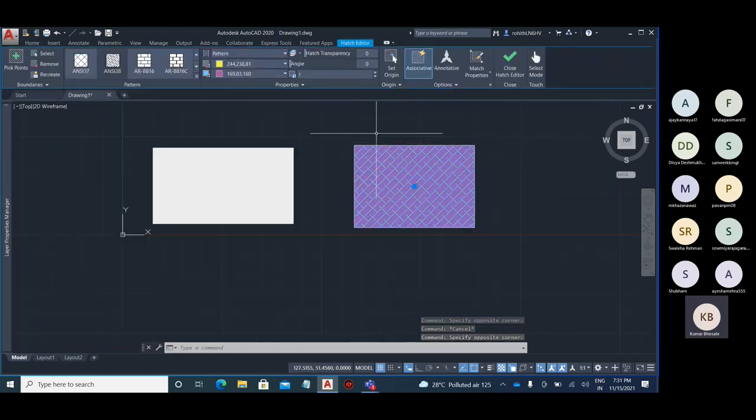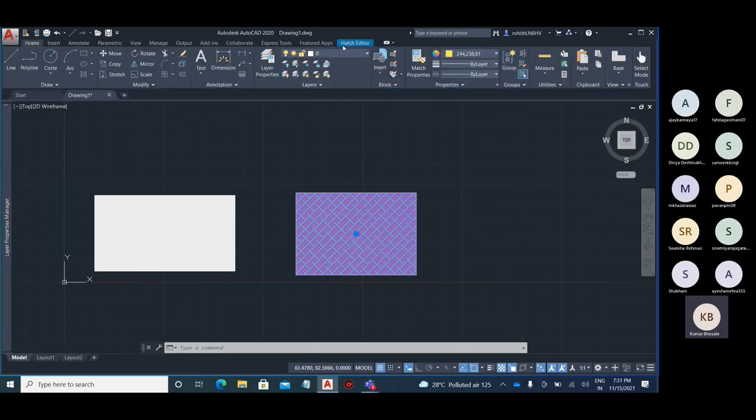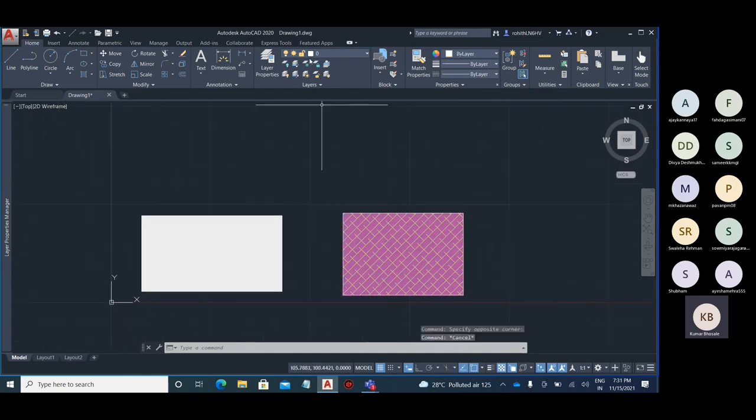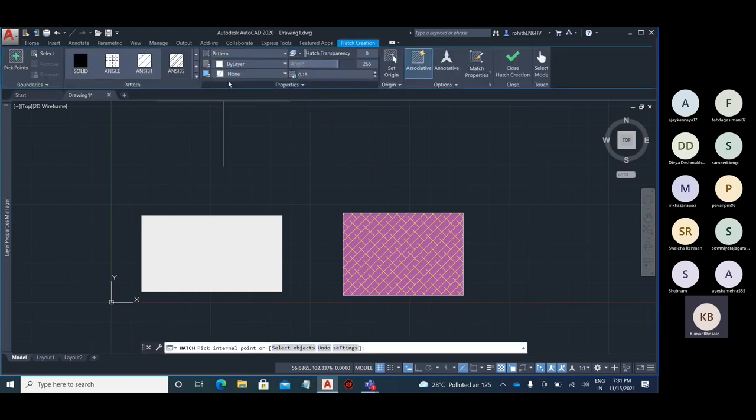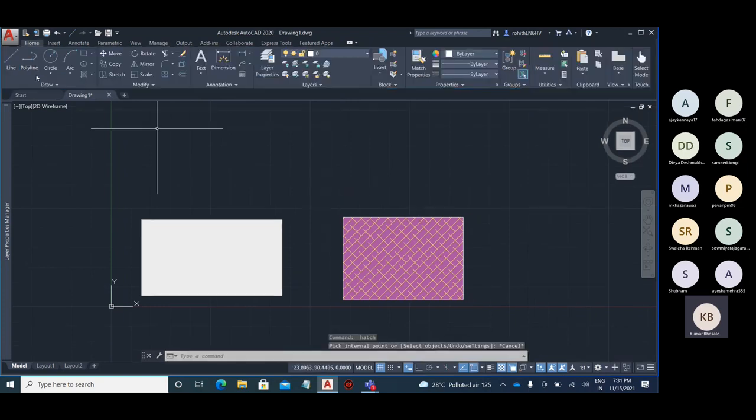Now let's say, by default, every time you are in the current layer, but you don't want that layer to be used anytime a hatch is created. For the default, you can make another change. Coming over here to the properties, I can make it so that only the red color is used. Whenever I create a hatch pattern, it should be red color. This is what I want.